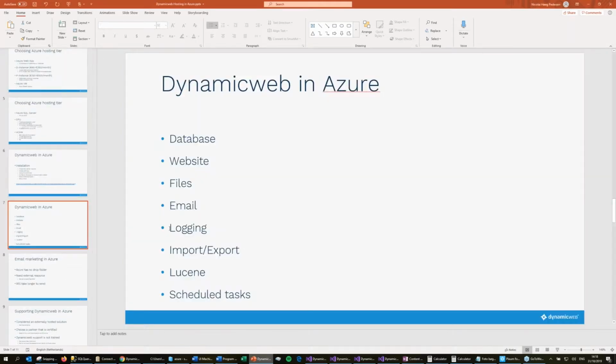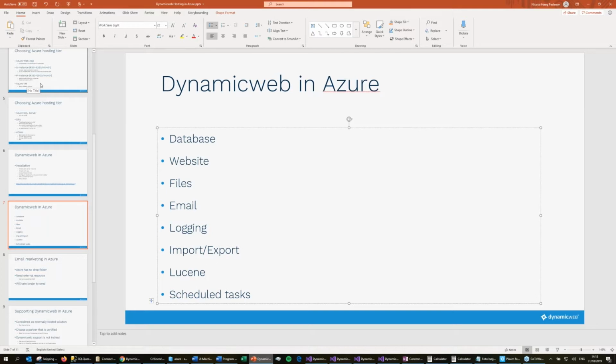So then we have Dynamicweb logging a lot of things, and we are running import and export, and we have Lucene running on the disk. These are just things to be aware of, because all of these three things are I/O intensive. So depending on how much logging is enabled and how many log files you have, how much import and export you run and how often, and how often you index with Lucene, you should ensure you have a hosting plan, as I discussed up here, with sufficient I/O available.